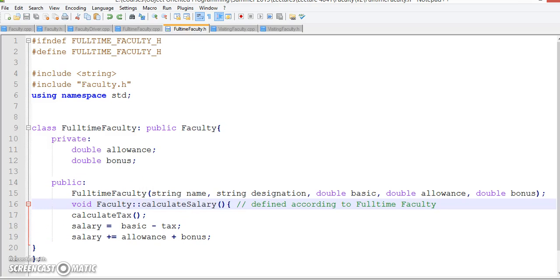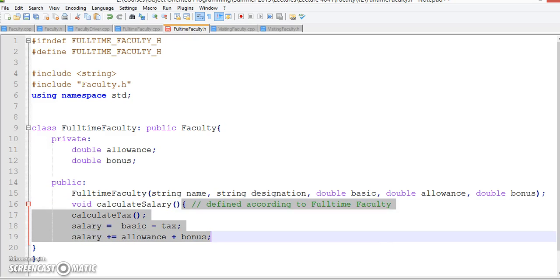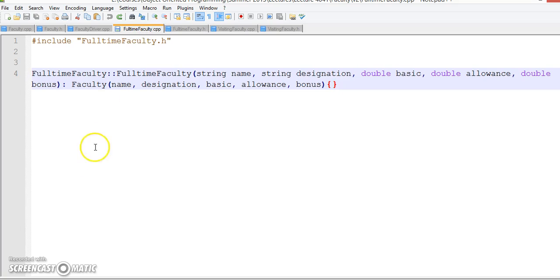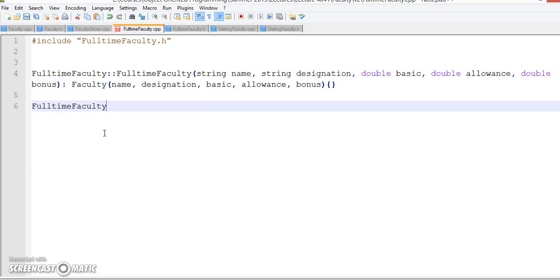And alright, so let's modify this. We just need to declare it over here. So this is the declaration, and full-time faculty.h must have calculate salary defined. So let's define it over here in full-time faculty.